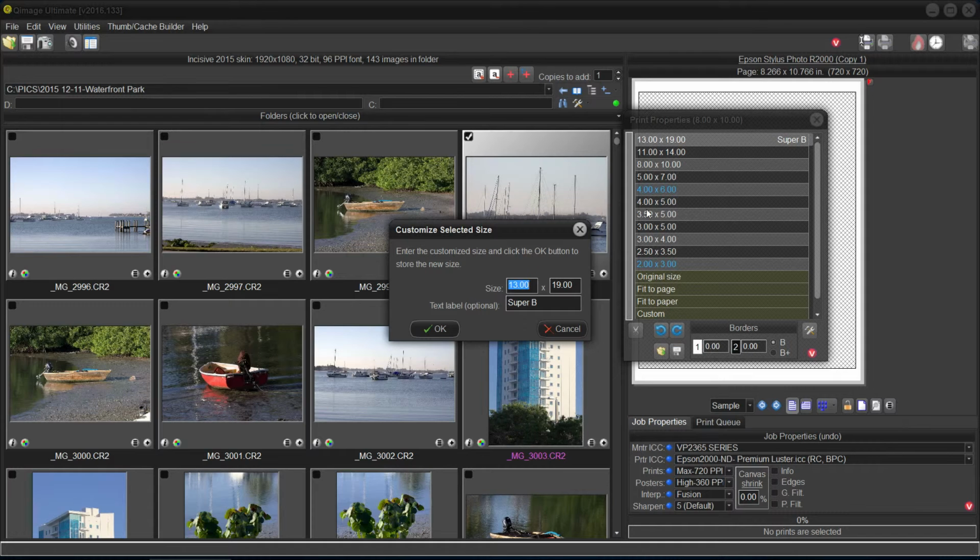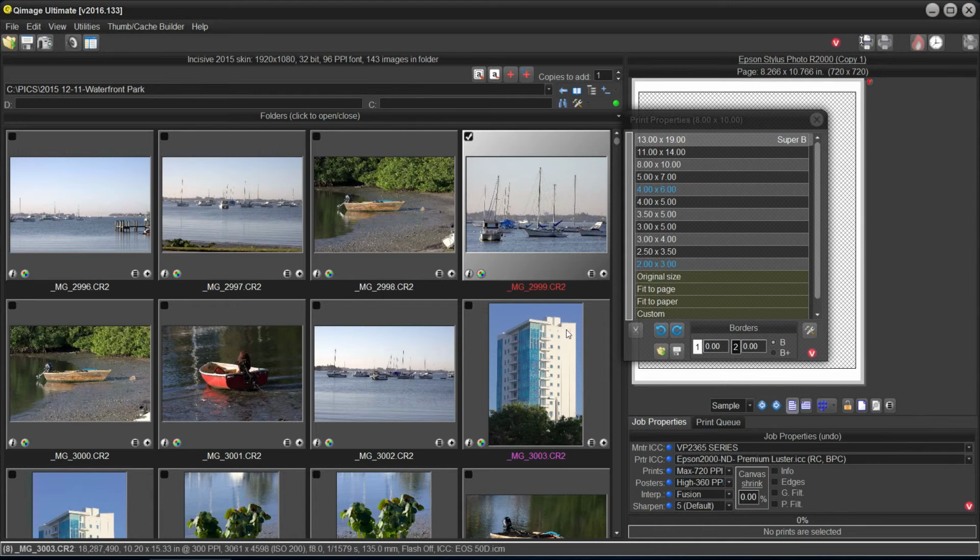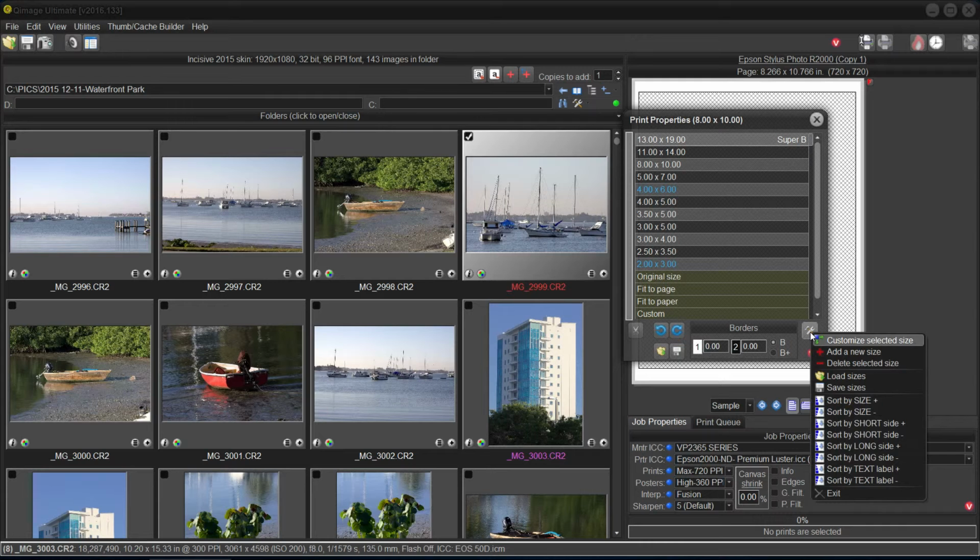And also, when you open your box, you can put in a comment. You put Super B, A3, portraits, whatever you want to put in there. It's a reminder for yourself. So that's kind of neat also. Okay, now after you make up your own sizes, your own desires and customize, of course, you can save it. Okay, save sizes.